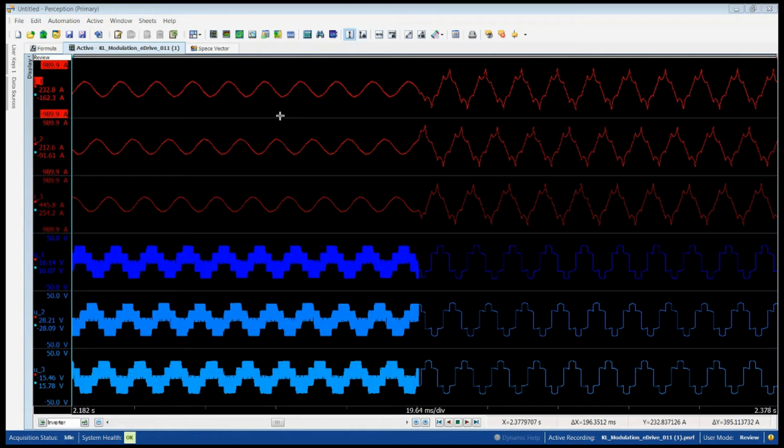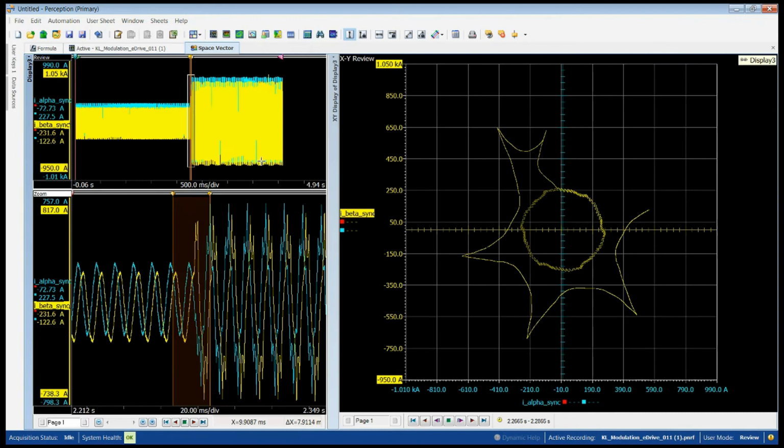So all this data is being collected at 1 megasample. And while we're collecting that data, there's an onboard DSP in the data acquisition system that is also doing real-time calculations. These real-time calculations include RMS voltages and currents, power, efficiency, space vector, which is shown here, DQ0, and then user-defined formulas. Then these real-time calculations, or the raw data calculations, can be displayed or sent out on an EtherCAT bus for feedback, comparison to control, hardware in the loop.